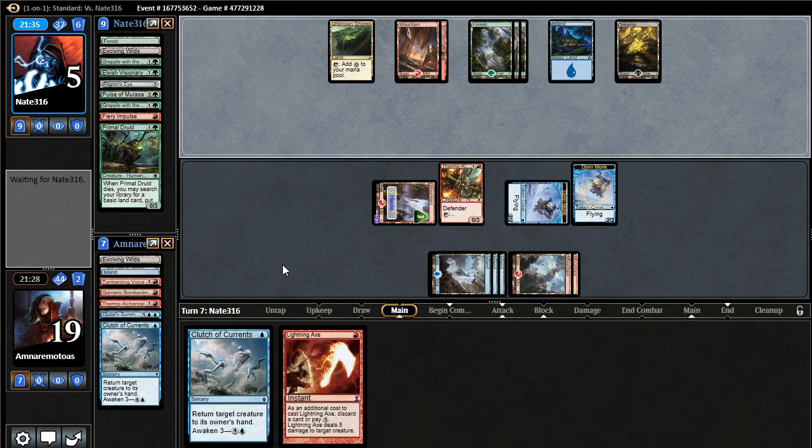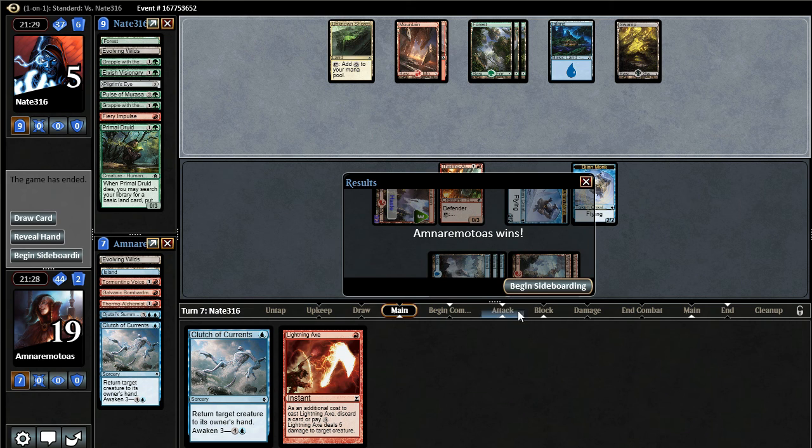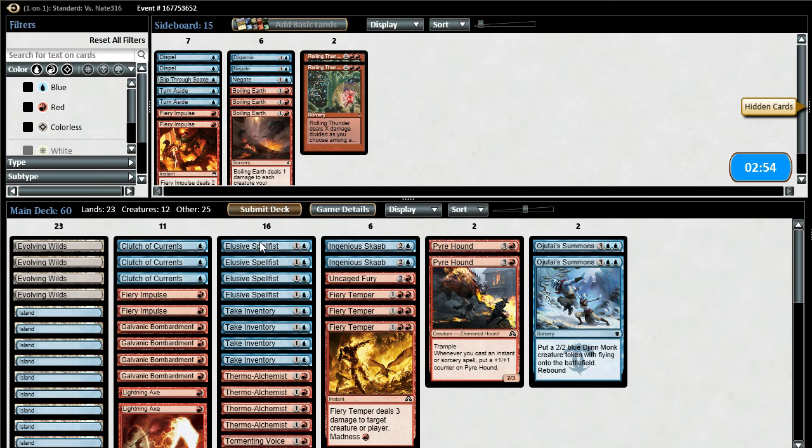Okay, he plays a Forest. He's got a bunch of land there. Alright, looks like we got that one. Let's go to sideboard.